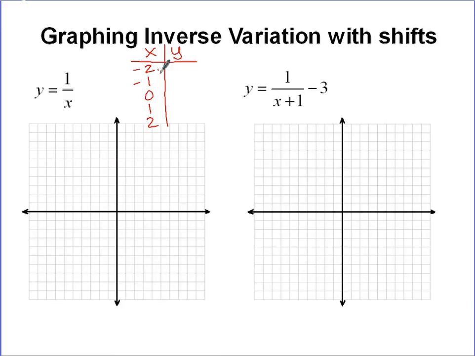So if we plug in negative 2, 1 over negative 2 is negative 1 half. And if we plug negative 1 in, we get 1 over negative 1, which is negative 1. If we plug in 0, 1 over 0, that's undefined. That's where we're going to have a vertical asymptote. That's x equals 0 right here. I'll just put that in right now. When I plug 1 in, 1 divided by 1 is 1. And when I plug 2 in, I get 1 half.